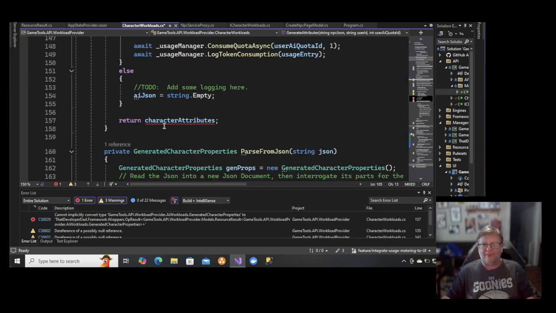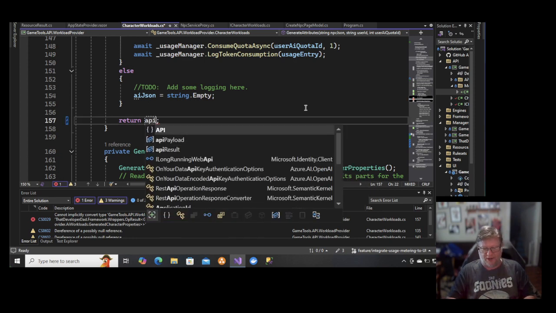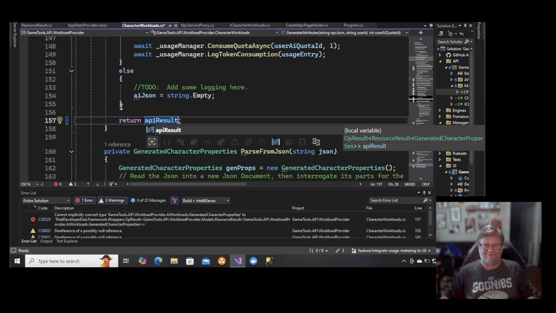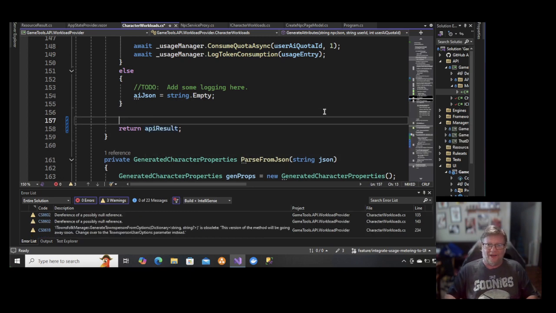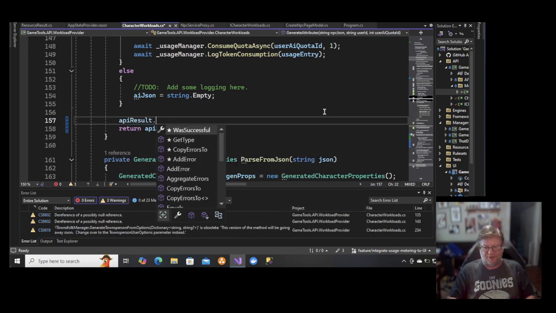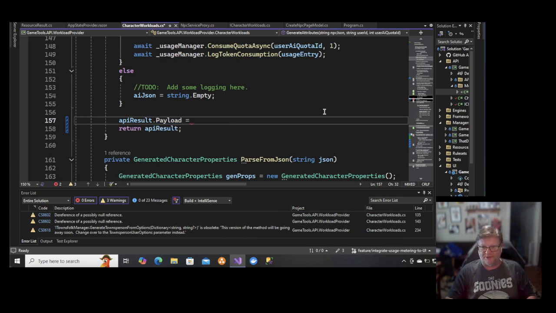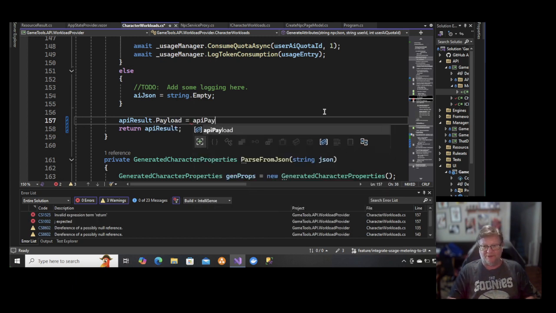No, I don't. So we're not going to return character attributes. We're going to return API result. And I'm going to say API result dot payload equals API payload. All right.